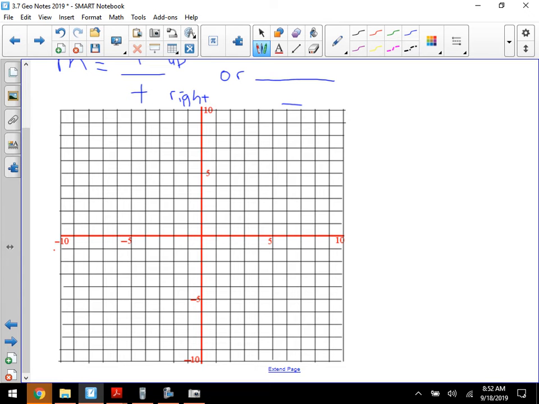But if I'm talking about a positive slope, I'm starting here and I go up 2 over 1, up 2 over 1, up 2 over 1. It's the same exact thing as if I say I go down 2, left 1, down 2, left 1. Because down is negative, going to the left in a graph is also negative. So up and right is the same thing as down and left.